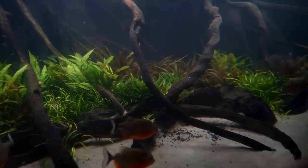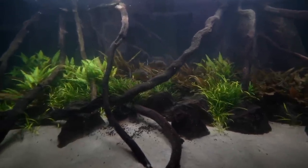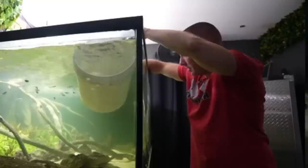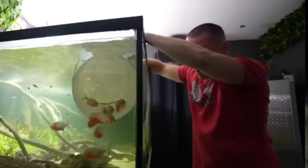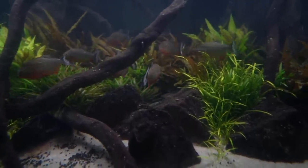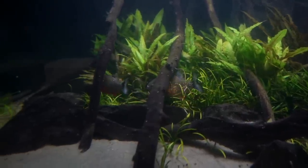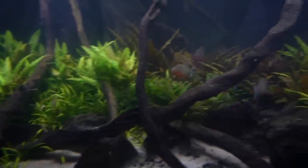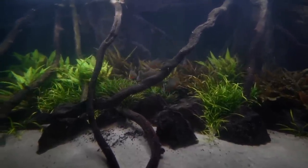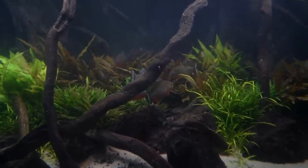There are two groups of piranha in here — both red belly piranha from South America, but I didn't get them all at the same time. The bigger ones are from about two years ago, and then we got another group that was much smaller and added them. You can spot the size difference: some still have juvenile spots while the larger ones have almost entirely lost their spots and are starting to get the sparkle, sheen, and red belly look. Personally, I love the look of an adult piranha — always shimmering in the tank.